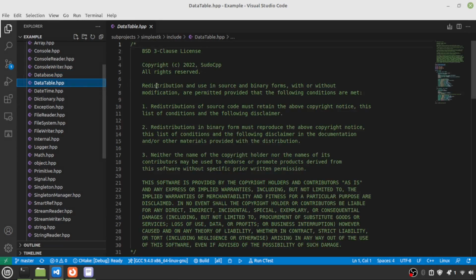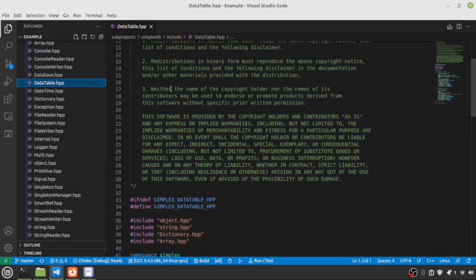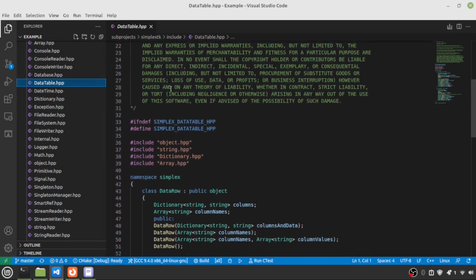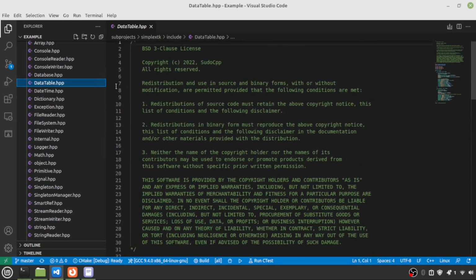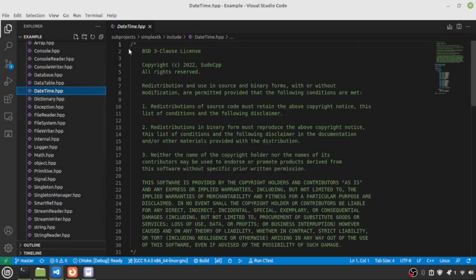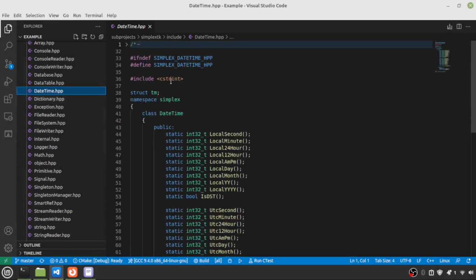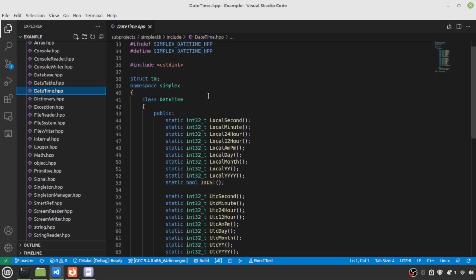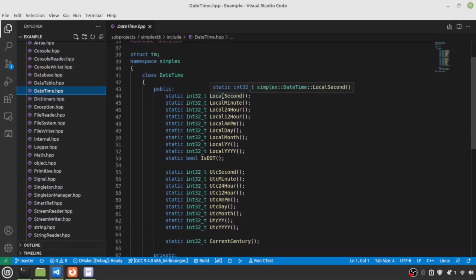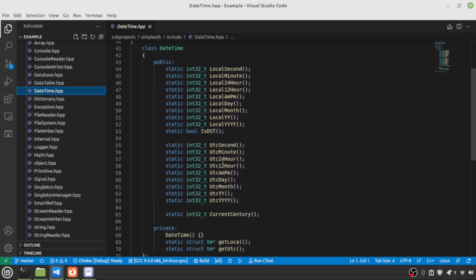Data table is a means of storing data in a table. Date time functions are built on top of your C times, so you can do local things for your current offset from Greenwich Mean Time, or you can do UTC, and you can see it's pretty straightforward.